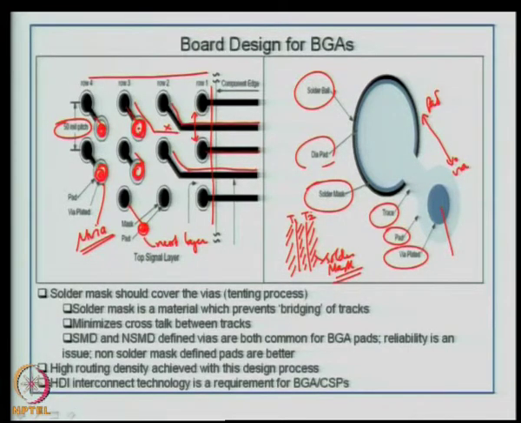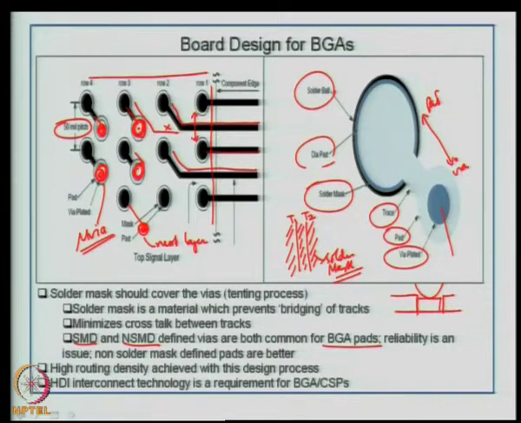Now, there is also an issue with solder mask defined pads and non-solder mask defined pads for a BGA. Although this is a very detailed chapter for designers, what I would rather say is that if there is a landing pad for a BGA, that pad can have solder mask overlapping the pad or not overlapping the pad. Okay. So, if there is a pad here and if the BGA is landing here, the solder mask can overlap or it can be away with a clearance.